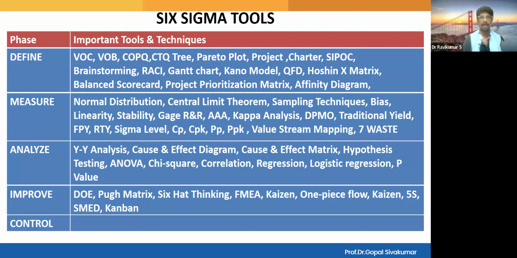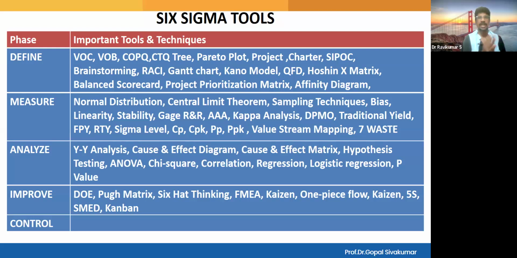To help with that, the Pareto chart is going to help you achieve that. Then finally, you go ahead and convert that into a report. That is called the project charter. The project charter will have all the information like the business case, the problem statement, the team members, the timeline, the goal statement, and the scope statement. We are going to learn that in detail from next week.